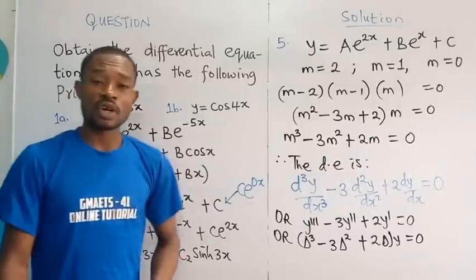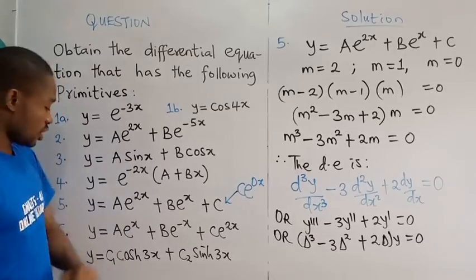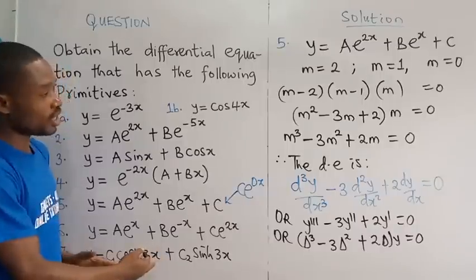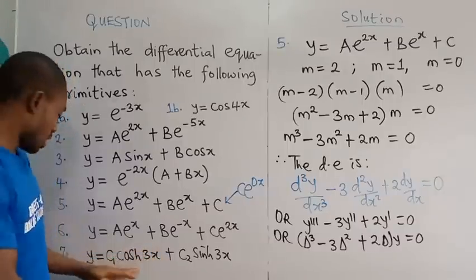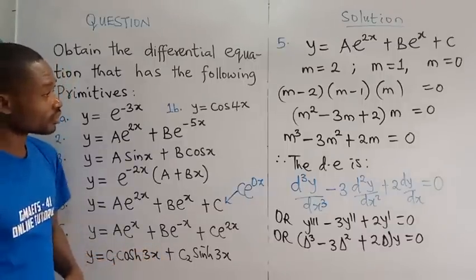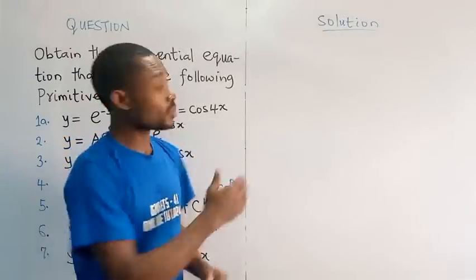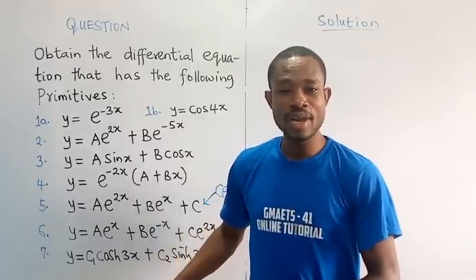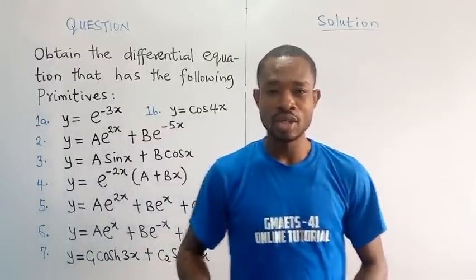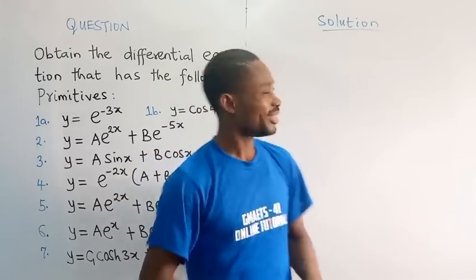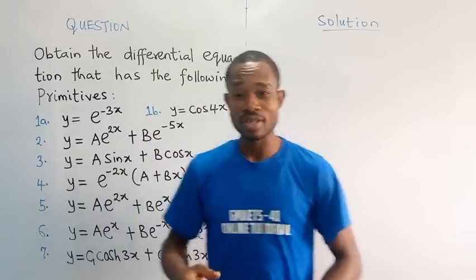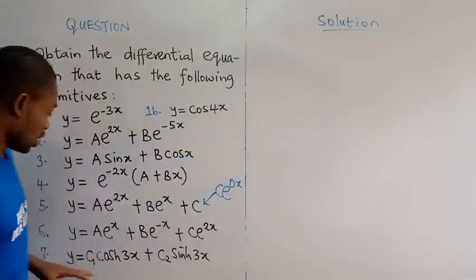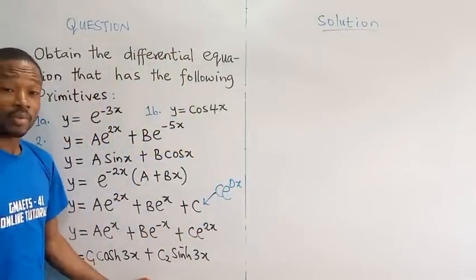I think it is time for us to look at the last question here, number 7. Are you following? Let's see what we've got. How do we obtain the differential equation that has this primitive? It seems like this wants us to shift this last question to perhaps the next video lesson I'm going to release on ordinary differential equation, right? Because it's not appearing for us to solve. But anyway, don't worry guys. In my next video, we are going to deal with this question. Are you following, right? So make sure you stick around.